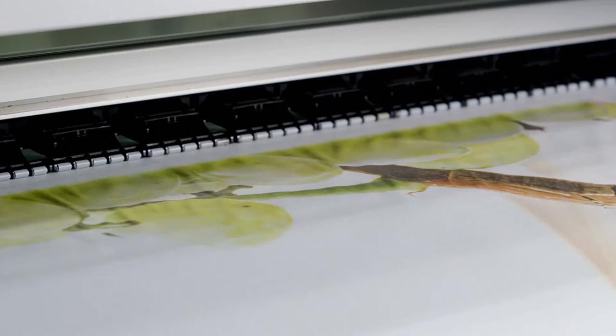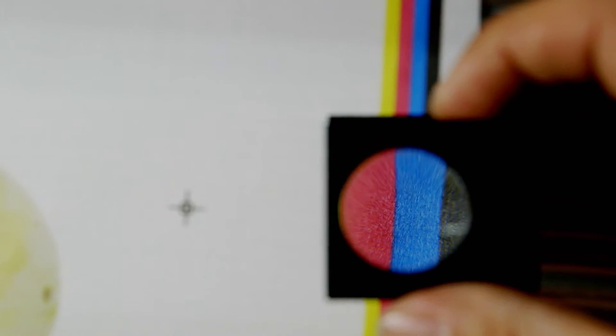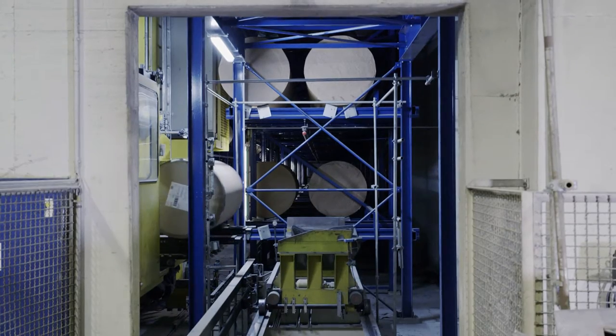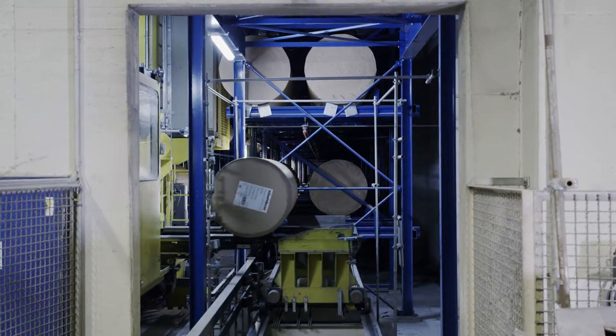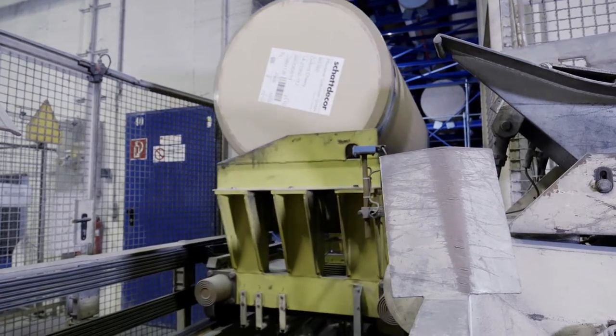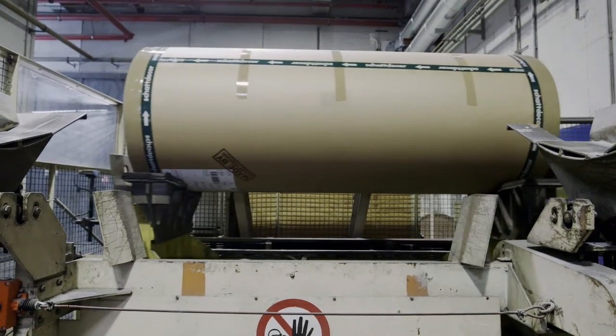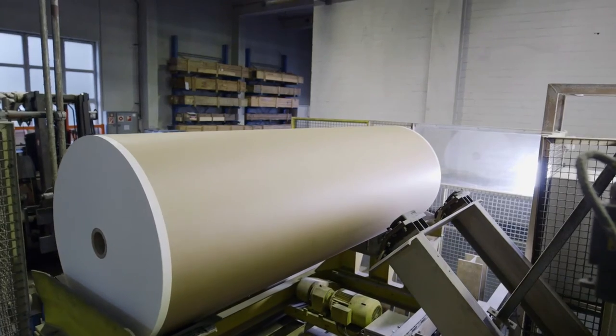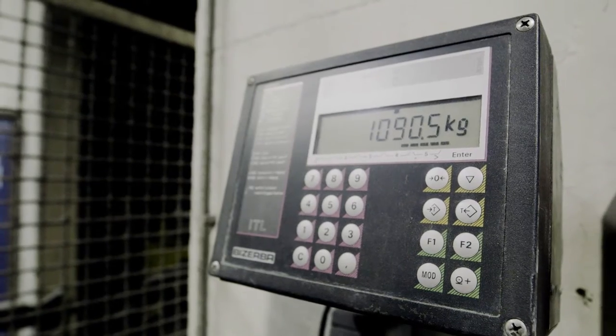To yield perfect results, we work with utmost care and it shows. Starting with our decorative papers, every year we process around 9,000 tonnes of them. Our fully automatic paper stores take up to 1,100 rolls of paper depending on the site's facilities. The storage location of each roll is recorded in our computer system.